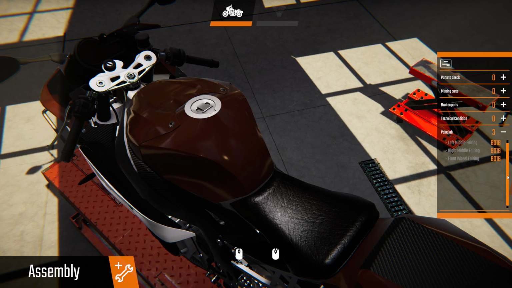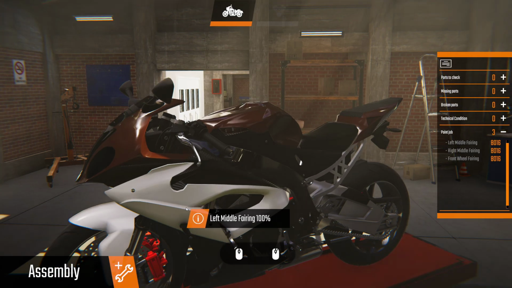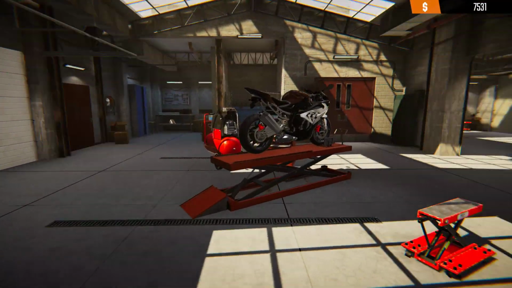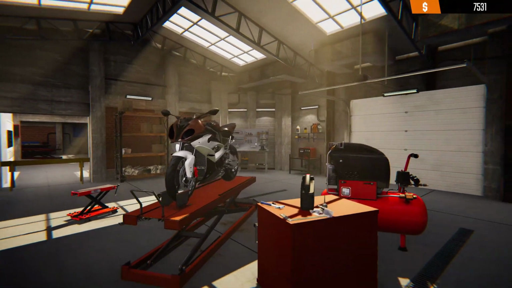Alright, so last but not least, we have a paint job. Now, I'm not sure how I have to do that, actually. Where is my paint job? It is right there. No, it is still locked. Okay, that is a problem, because if I sell the bike like this, as cool as it looks, we're not gonna get as much money.